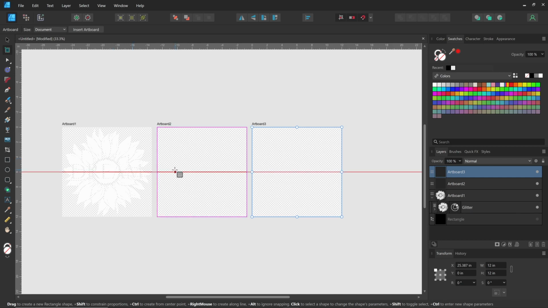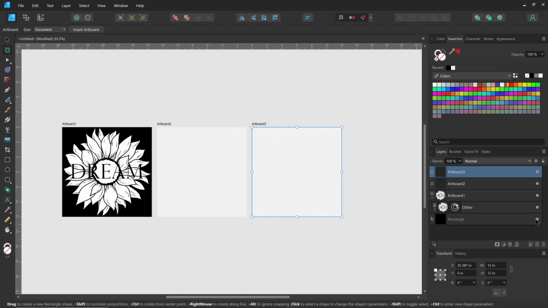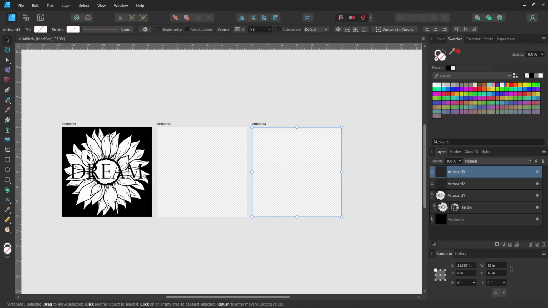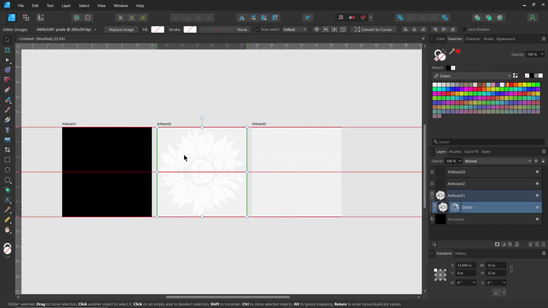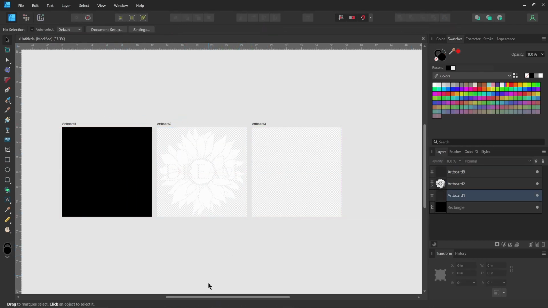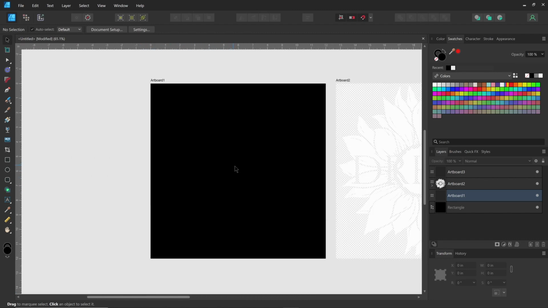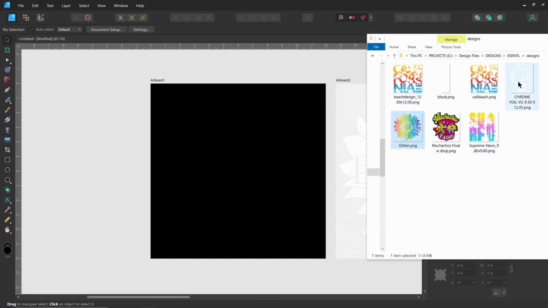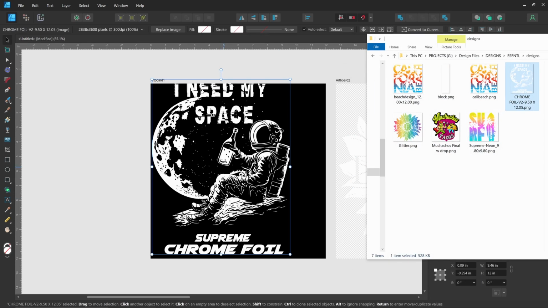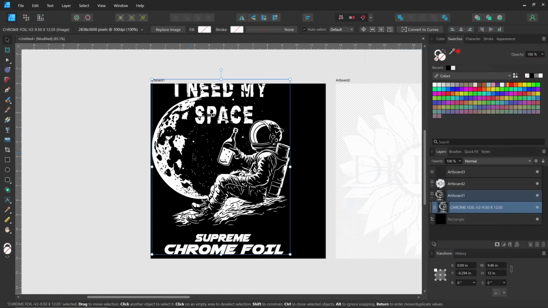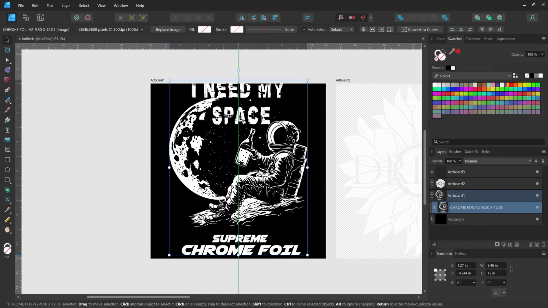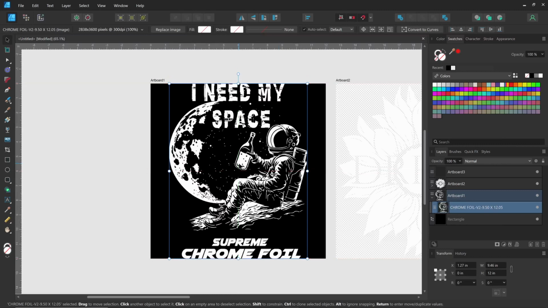So now let me show you why the foils benefit you when it comes to DTF. We're going to put this rectangle here just as an example. We're going to move this one over to here. Now let's say you have a design, and that design isn't exactly 10 by 10 or 12 by 12. So here's a design that I created. It's got different dimensions, right? So we can center up this design.